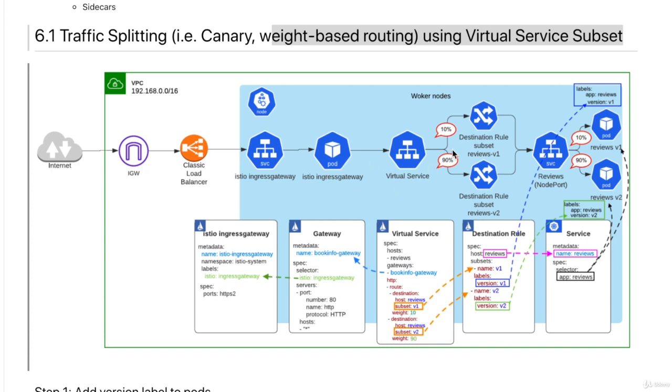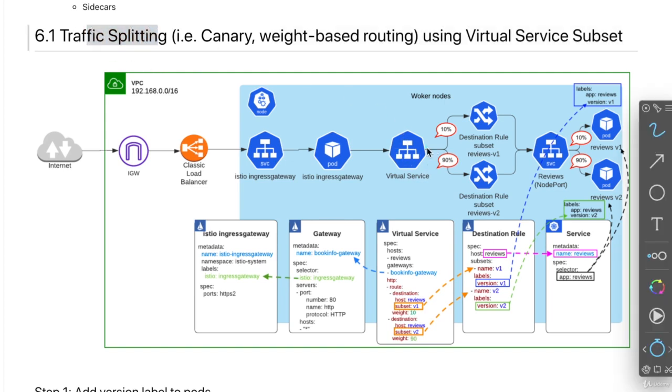And what's interesting about this traffic splitting is what comes after virtual service. So in this diagram, there's a new custom resource called destination rule here. So destination rule YAML file is this one. I've already explained briefly about features of these in chapter 1 when we were doing the introduction to Istio. Basically, this chapter is about the nitty-gritty details of these features. And here is a destination rule custom resource YAML file, and we have subsets, and we define version v1 and version v2. These are labels attached to the pods.